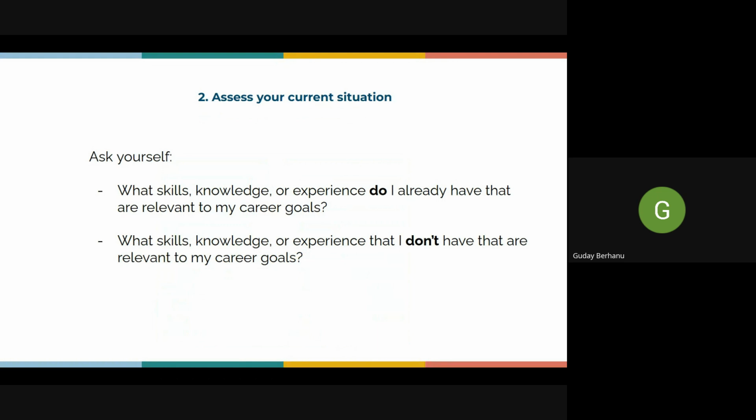Sometimes non-technical skills can also be one of the huge gaps, especially in Ethiopia. We mostly focus on technical skill sets, but eventually you come to find out that non-technical skills are just as important as technical ones when it comes to the job market, and especially if you're applying for a global job, then you'll have to have those non-technical skills. Language skills are very important.